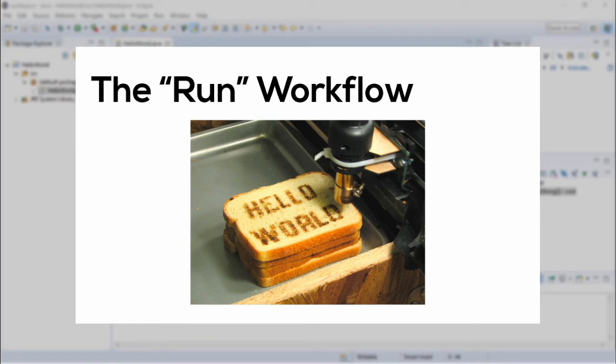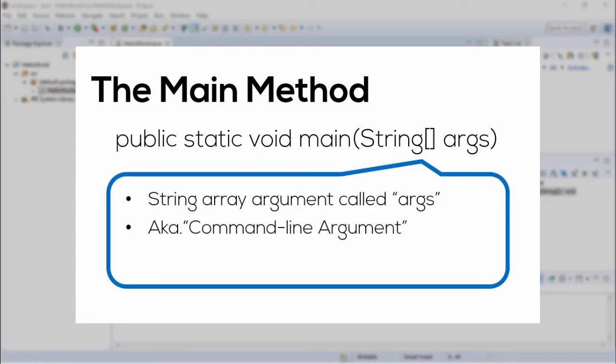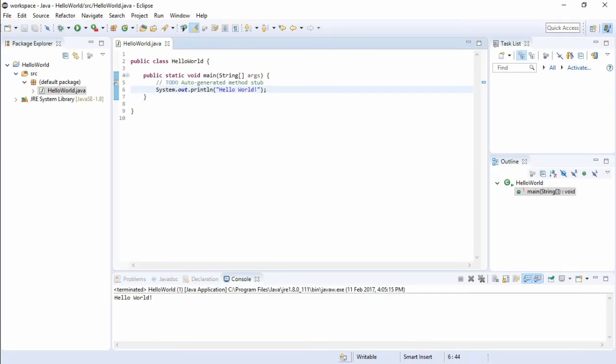Okay, one last thing. Remember we talked about the main method has an argument called args? I didn't talk much about it just now because I don't want to confuse you guys. But now that you know the main method is the first method that will be called, the argument, which is a string array, is also known as the command line argument, basically allows you to pass in some initial information to your application. Now I'm going to show you guys a very simple example on how we can actually pass in some initial data and use it in our application.